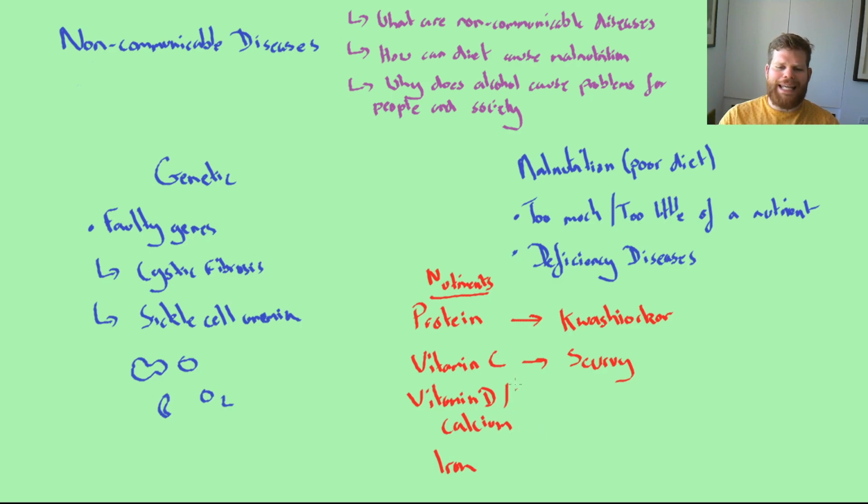So we've got vitamin D and calcium. Now, vitamin D and calcium is all to do with bones. I'm just going to put bones here. That's not the name of the disease, okay? But the reason I'm writing bones is because there are different names for the two conditions depending on whether it's in a child or in an adult. If it's in a child, the condition is called rickets. If it's in an adult, it's called osteomalacia.